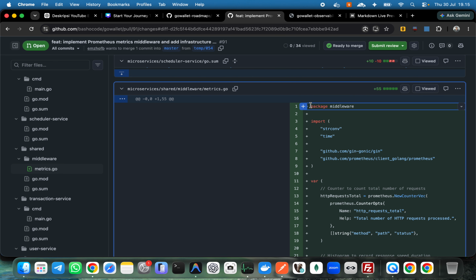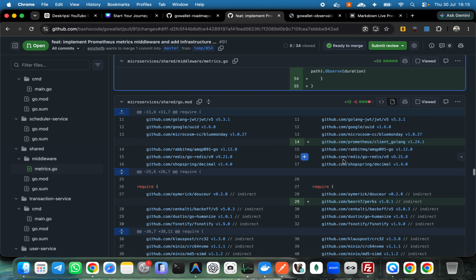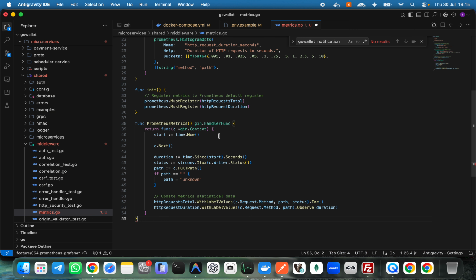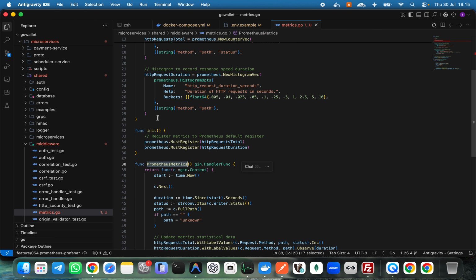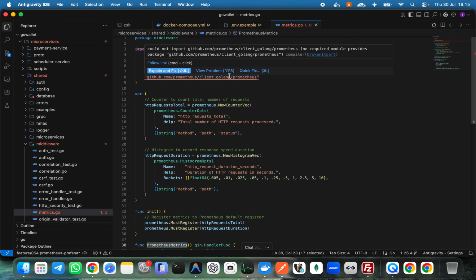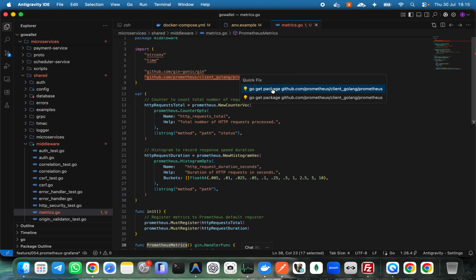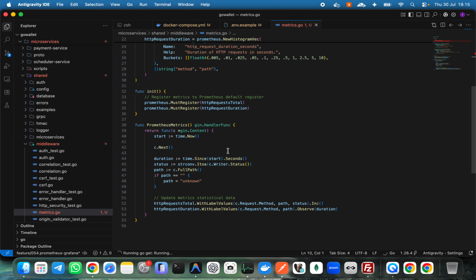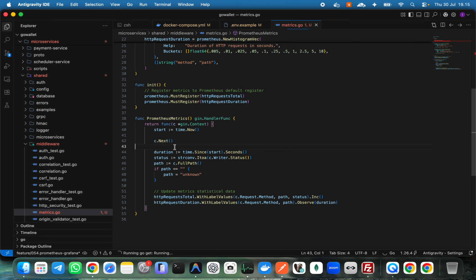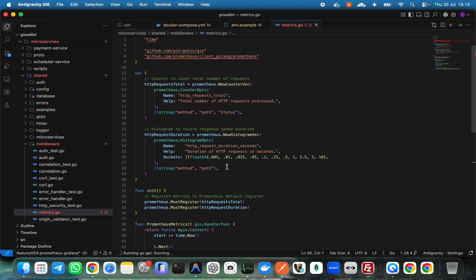Here I just copy it. This one is only the init and Prometheus metrics, and we need to go get the package. The Prometheus metrics are just request total and request duration here.